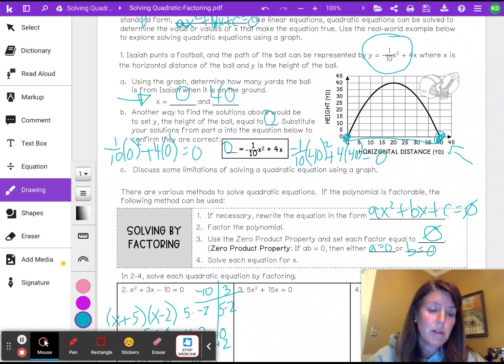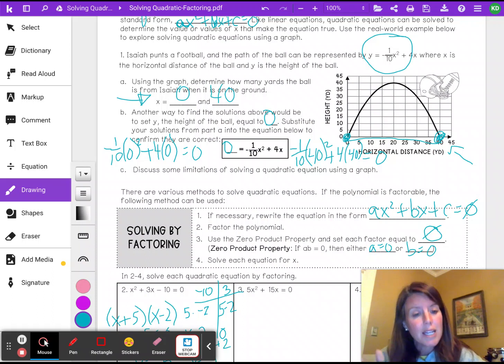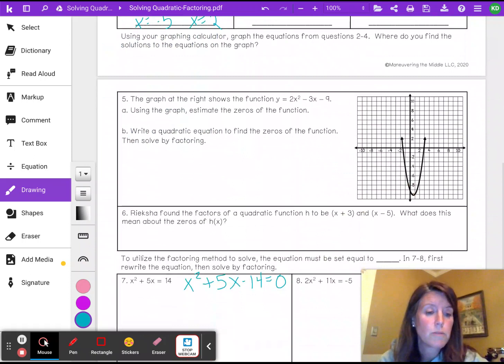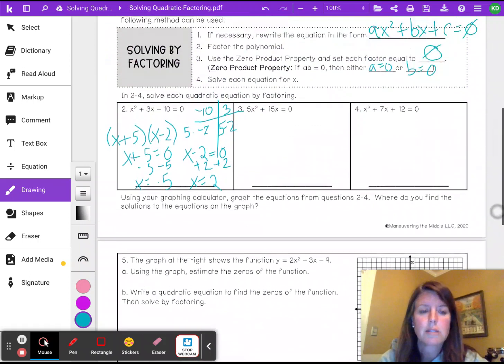When he's punting a football, I mean, maybe if I kicked a football, it would be negative distance, but that's not a good solution. But if we had, let me see. Yeah. Okay. So here's an example. It's where it crosses that x-axis. This is an upside down parabola, but those 2 points on that graph, those are called the zeros. Okay. So where it crosses that x-axis.